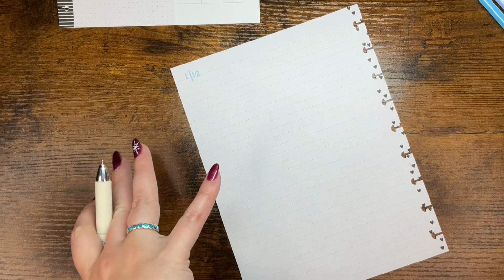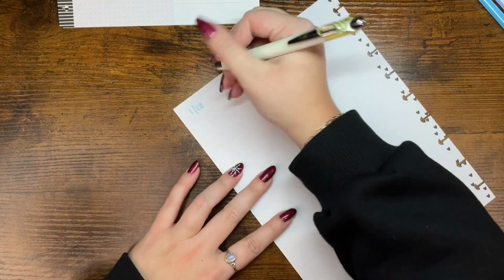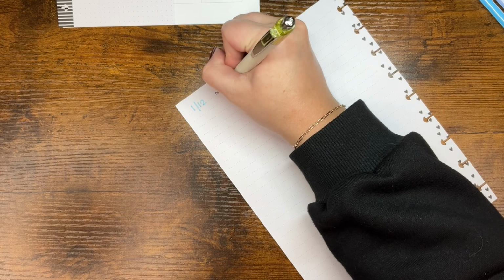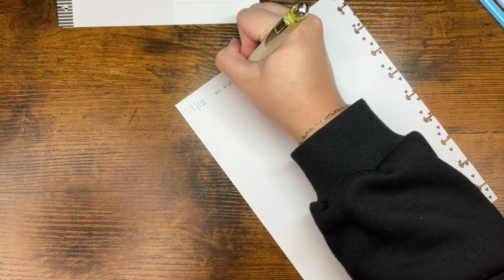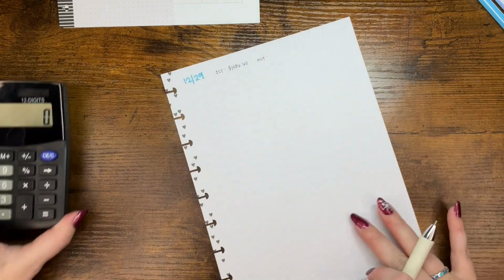And then for this one, I think it's 88 hours. Oh no, it's 9. Oh yeah, it is 88 hours. So it might end up being more than this because I think it's going to have overtime on it, but it should be something close to this. So we'll see how it turns out.